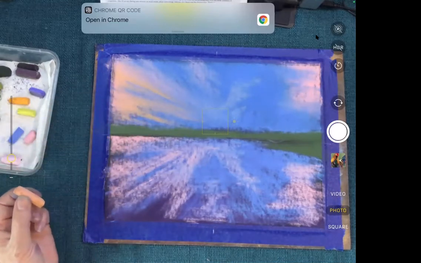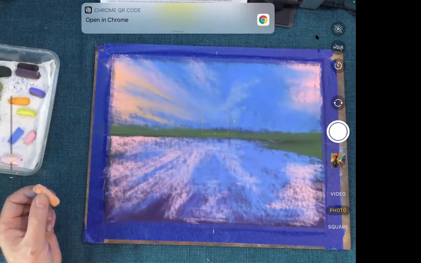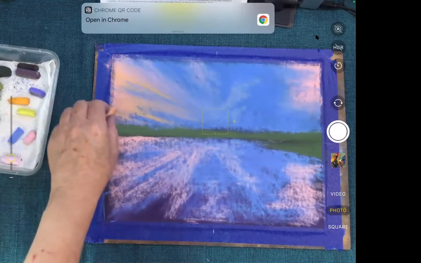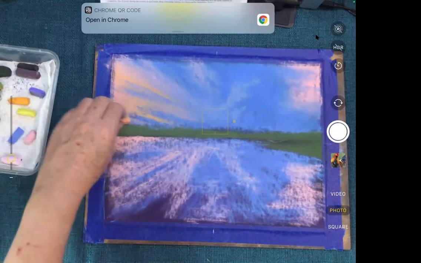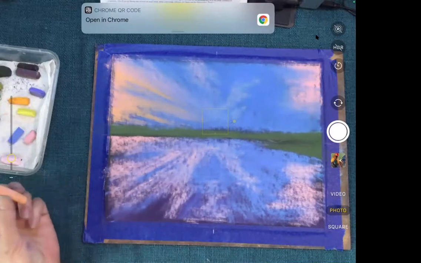You see how that's happening? It's really nice, isn't it? And I'm not blending it. If I put my fingers in there, it's going to start to get a bit muddy and ugly. So I'm going to really try hard not to stick my fingers into this and just use the pastel sticks to create the colours that I want, and I think that's working really well.